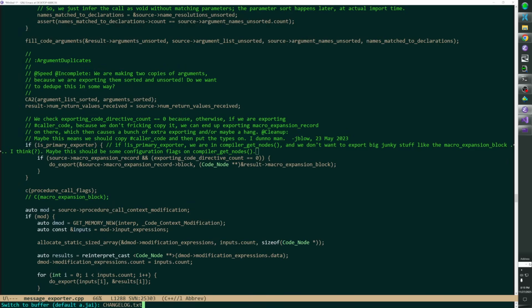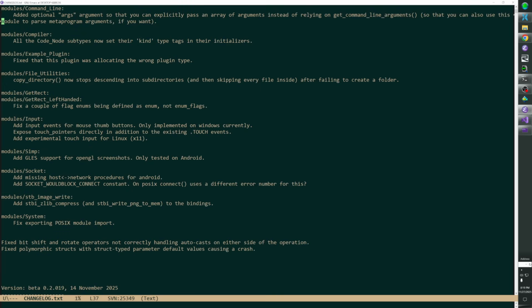So this was fixed a crash when calling compiler get nodes. Oh, this is in program print.